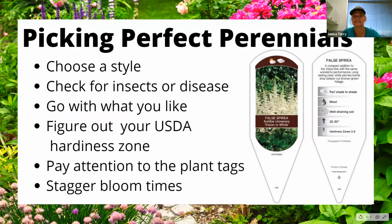Whenever you're at the nursery or garden center, make sure that you're checking the individual plants for insects or diseases. It's so funny to me how sometimes we'll plant hundreds of plants, and we'll have 3 of the same plant all next to each other in a row, and we'll have one that'll randomly die, and we're like, what happened? How did that one plant die when it's getting the exact same amount of water, the exact same amount of sun exposure, the exact same soil? Like how does this happen? And sometimes it's because we bring in diseases on plants, and most plants, when you plant them, go through what we call transplant shock. So if they're not already healthy in their containers and you put them in the ground, sometimes that shock can be enough to push them over the edge and kill them.